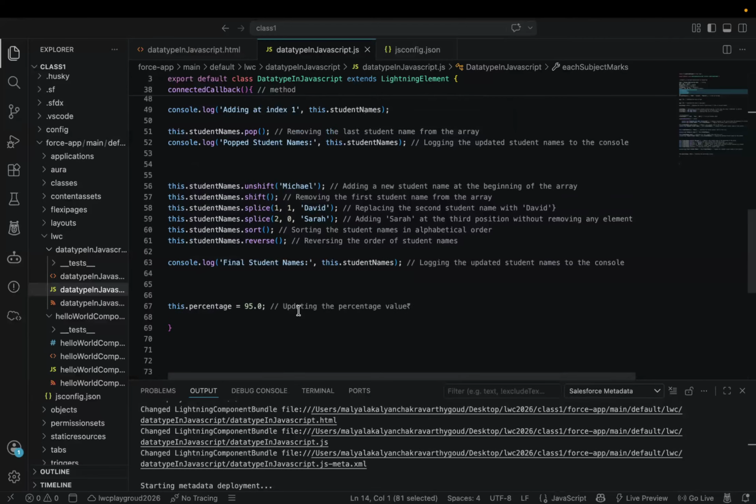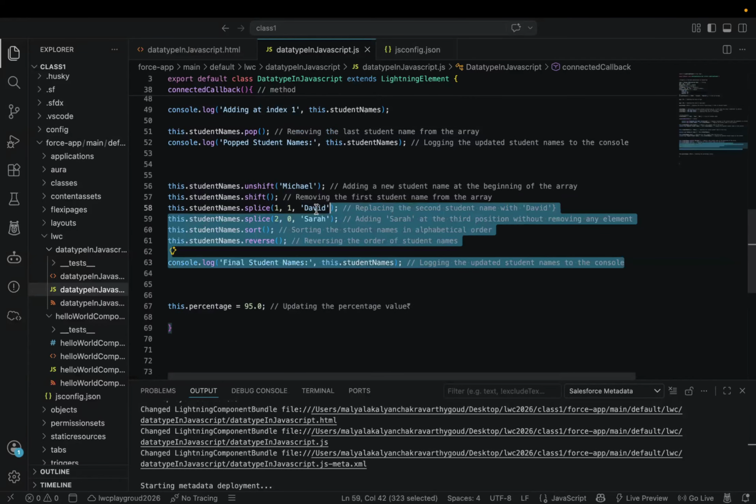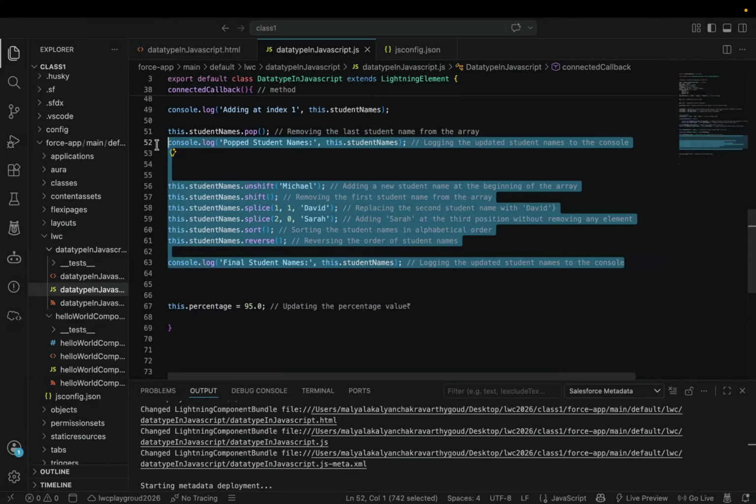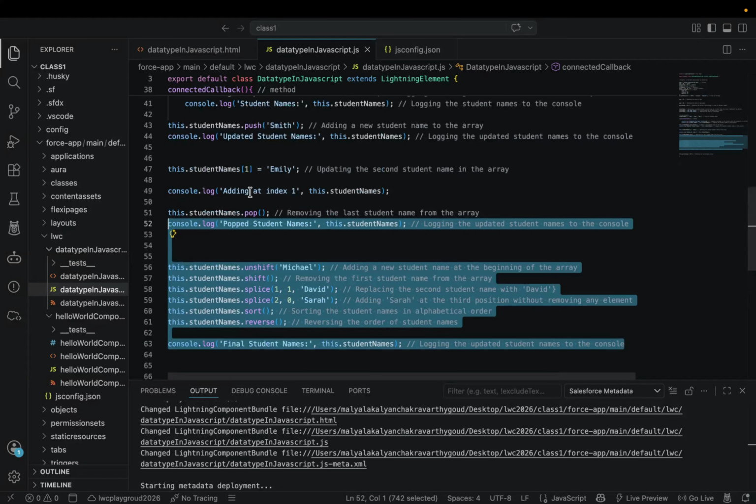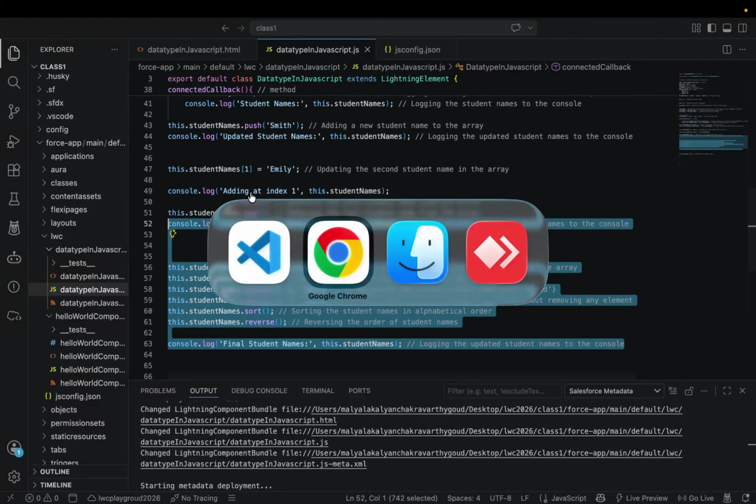Today you try to practice these different things. Try to google, try to use other articles. Use whatever, but try to understand this arrays topic in JavaScript. Also, I will share SLDS videos, practice that as well.